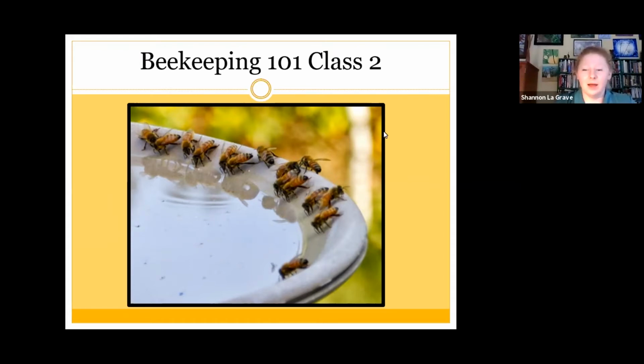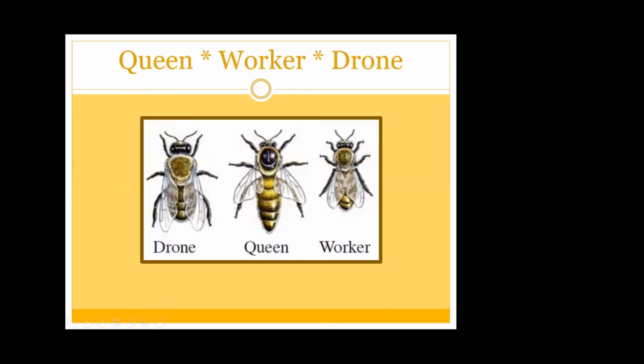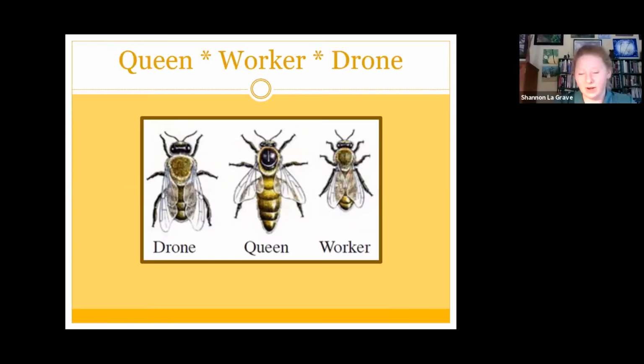Now, we're going to do a little bit of a recap just to talk about the bees. So you've got your queen, worker, drone. Your queen is obviously the mother of your hive. She runs the hive through the pheromone that she lets off. Their behavior is largely controlled by her. They're what's called a social insect, which means that all of the other worker bees, which are females and actually do have the capacity to lay eggs, forego that desire to lay eggs in order to allow one to reproduce for the entirety of the colony, making them a stronger hive overall.